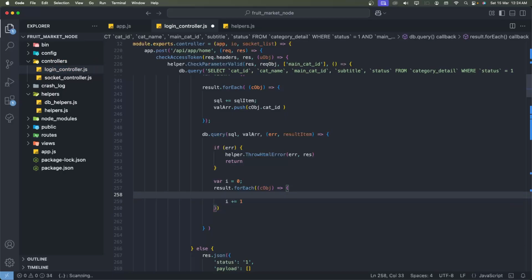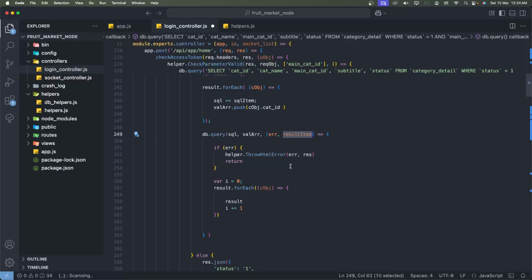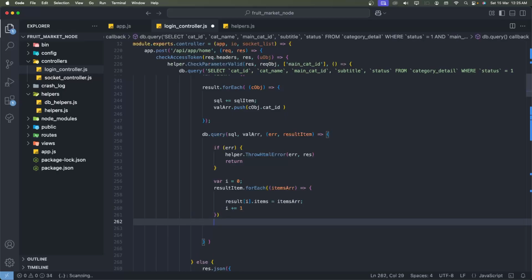Now we call the result, result item is good, check here I, and assign the name items is equal to the items, paste this here and add the semicolon, like this we get the whole data.